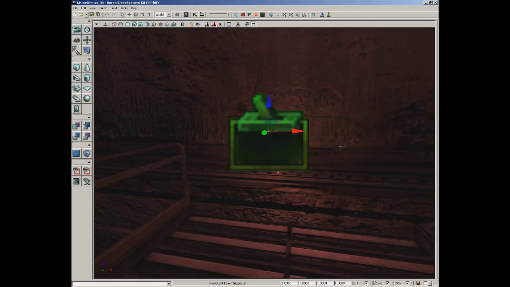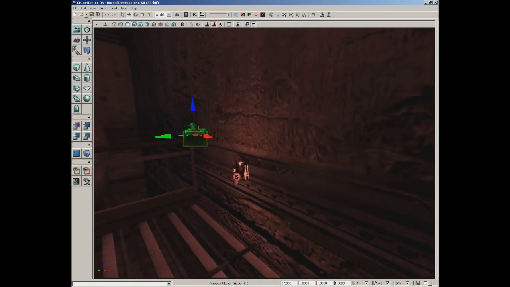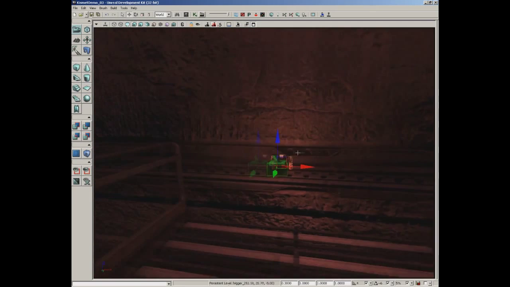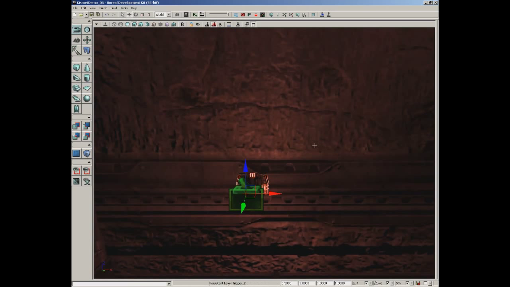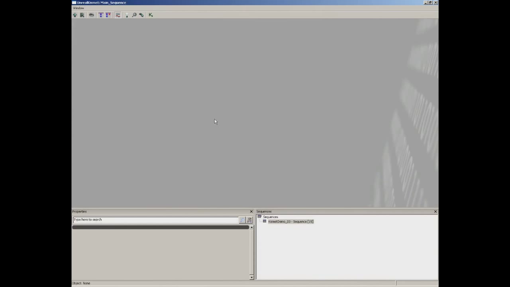Now that trigger is big, it's huge, and it's kind of in my way, so I'm going to take its draw scale down here at the bottom of the screen in the console bar, set the first field to 0.3, but then of course make sure you click on the trigger to see that change take place. And we'll slide this over so it's pretty much right in front of our little switch box. Now, with this trigger selected, I'm going to jump right into Kismet.